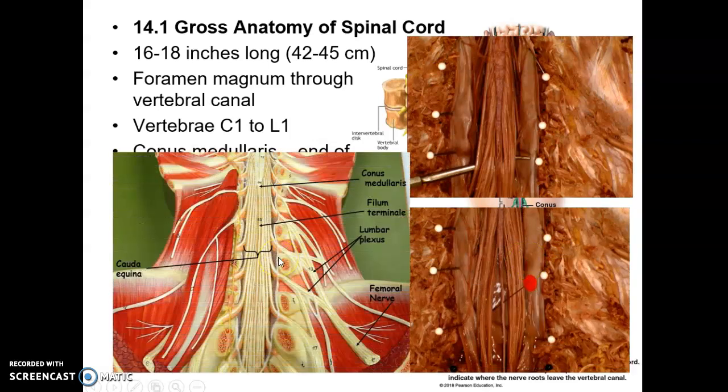In our lab models that we'll look at, this view is kind of analogous to this. There's the more obvious tapering conus medullaris, and then right down in the middle, I can't see the number, it looks like 15 possibly, that's the filum terminale. And then what's on the sides of it, notice these are individual spinal nerves, and they exit at their appropriate sites. That entire structure there we call the cauda equina.